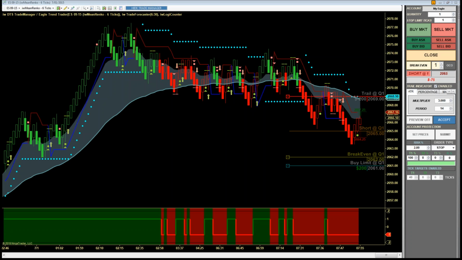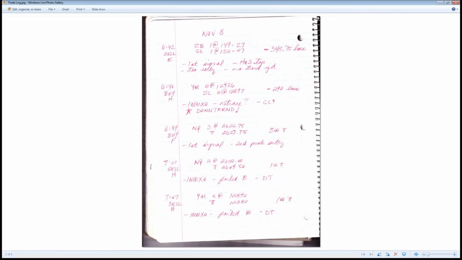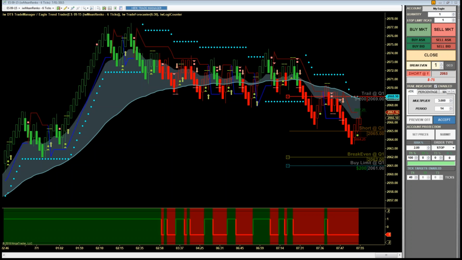I'll give you the screenshot of my journal from a few years back. You know, it's as simple as this, just keeping a list of your profits and your losses, why you took the trade, when you took the trade. This was done during one of the profit runs. You'll see there's quite a few trades on here because the purpose of the profit run was to, well, try to run up a sizable profit.